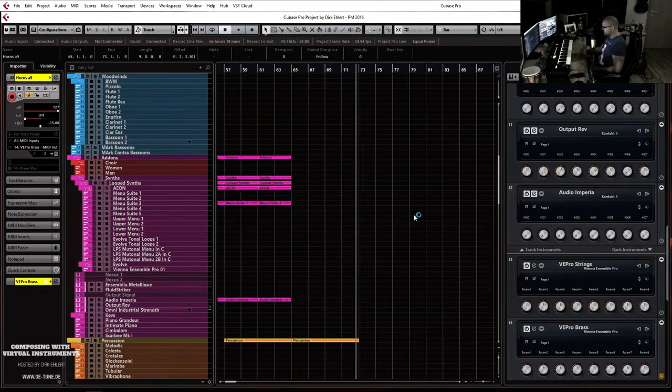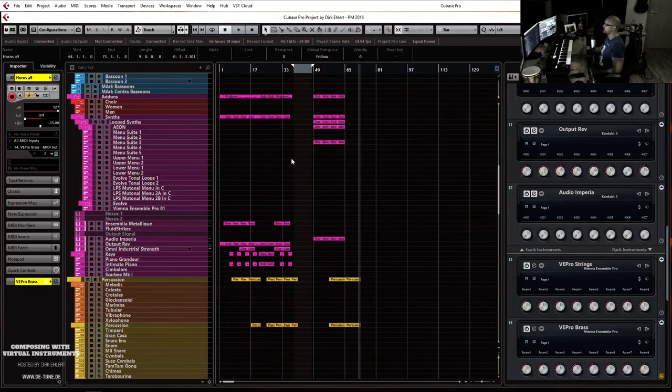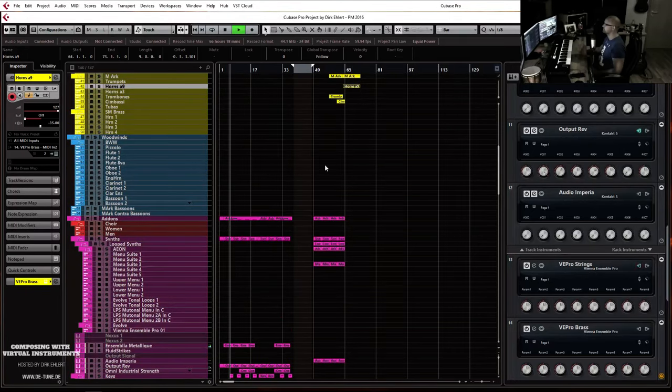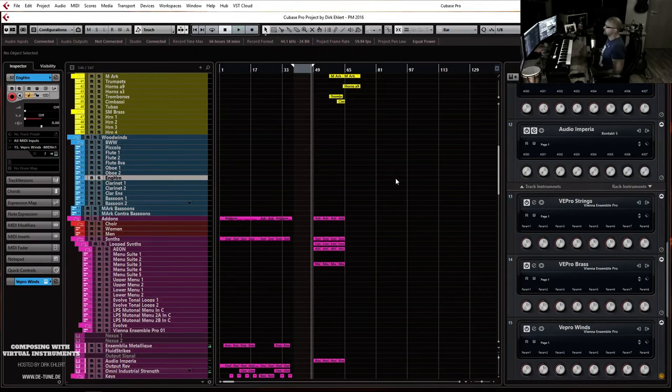Really like where this is going. But anyway, the thing is, what I initially wanted to show here is going from this within the same template.